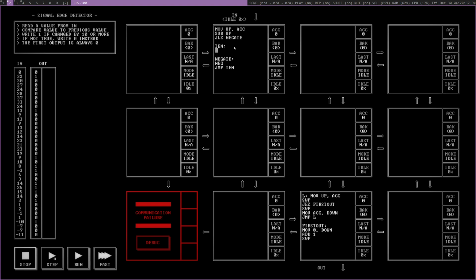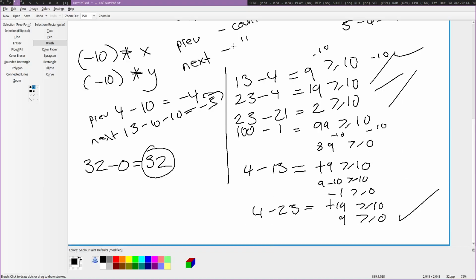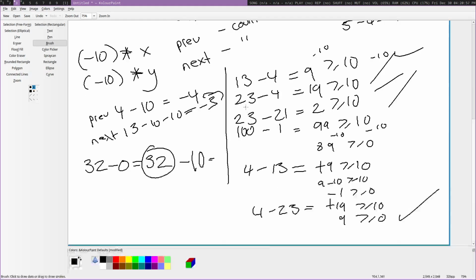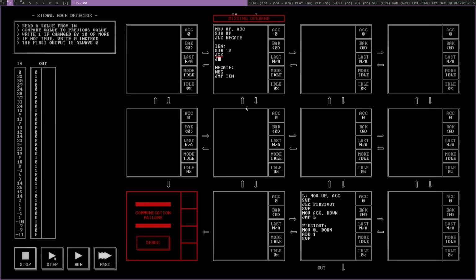Then I want to, so it's 2. I want to sub the accumulator by 10. So I want to do 32 minus 10. And then we have to say jump less than 0. No, it's greater than or equal to 0. Greater than 0, jump equal to 0.